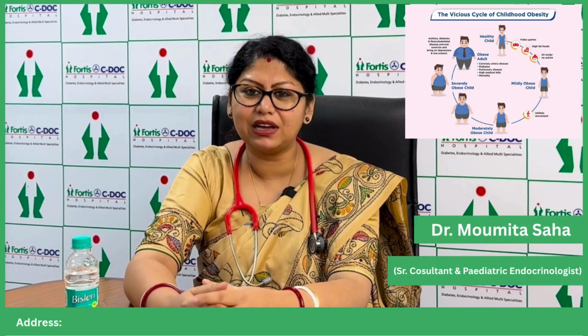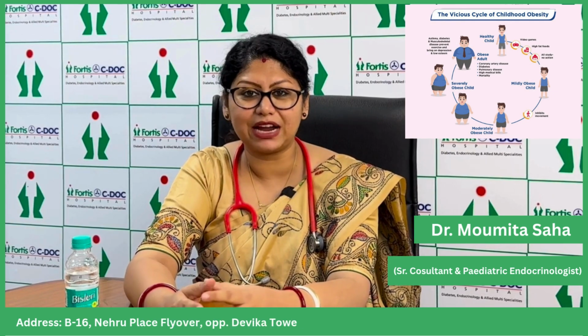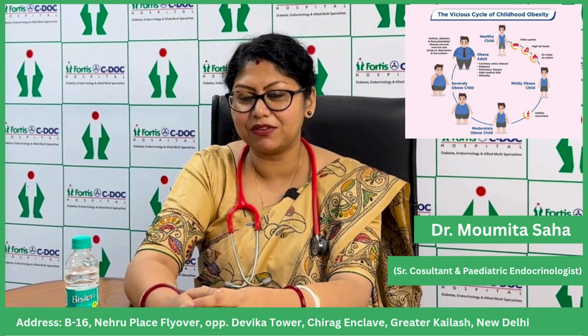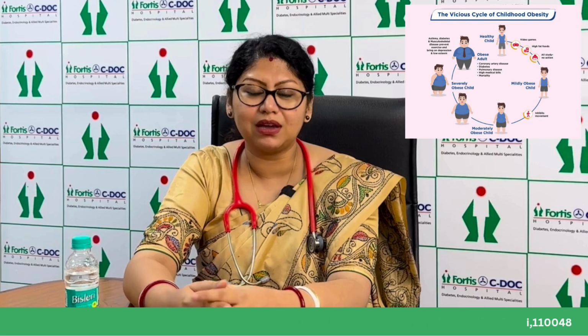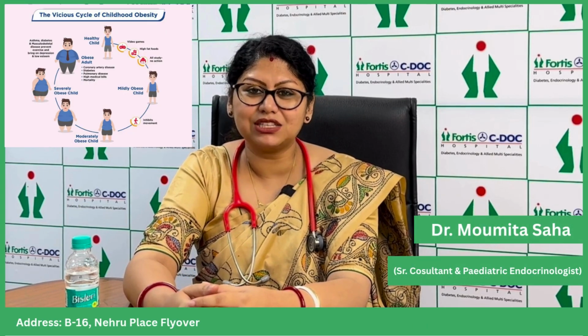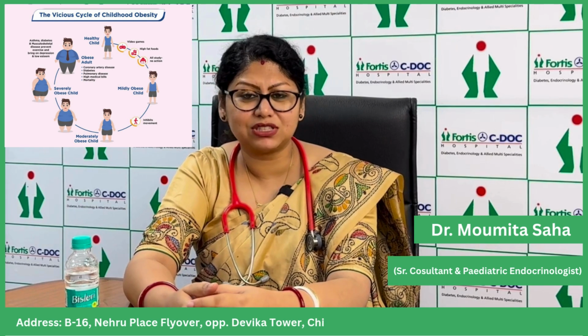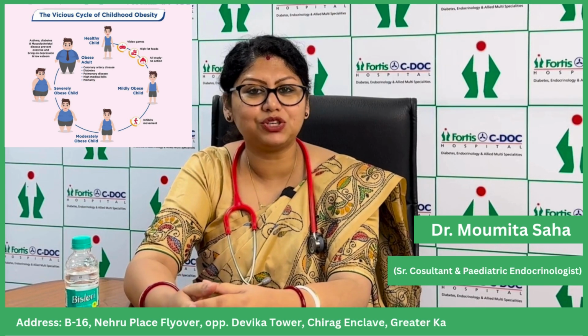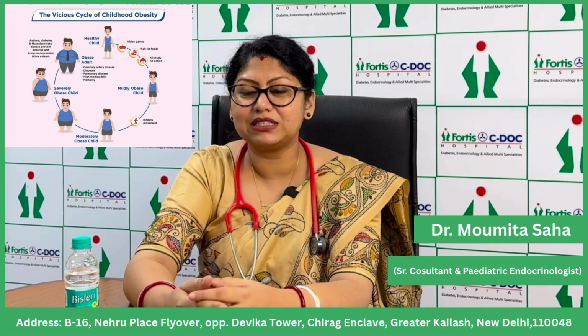So how does a child end up with obesity? A healthy child enters into an unhealthy lifestyle with lots of screen time, no physical activity, unhealthy eating habits with fried fatty foods, sugar sweetened beverages, and starts gaining weight. In turn becomes more lazy, more sedentary lifestyle, and hence further weight gain. So this vicious cycle goes on and on, leading to progressive weight gain, obesity into adulthood, and metabolic syndrome.